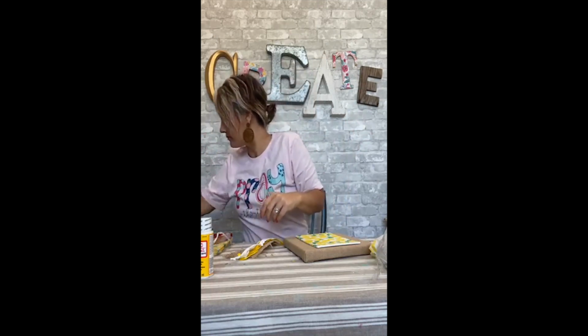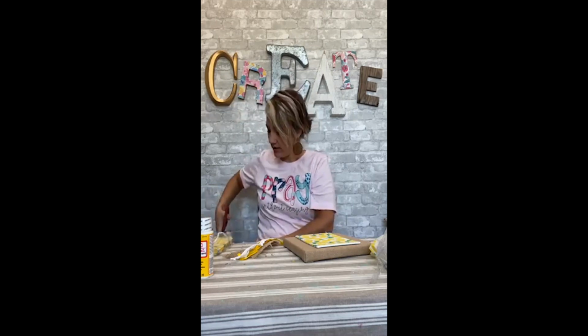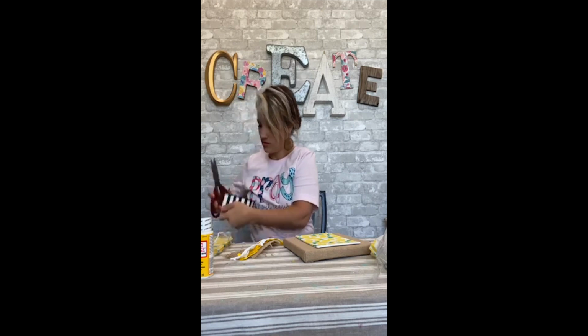It's okay. Y'all, this is really cute ribbon, too. I'm almost out of... Oh, wait, no, I'm not. I've out lied to y'all. I'm not out. It's right here. I'm going to get some more of this, because this black and white stripe ribbon is where it's at. See? Yes. And that goes perfect with lemon.